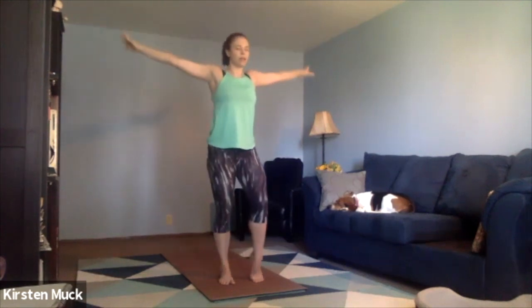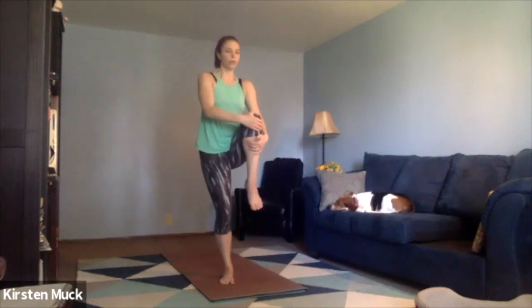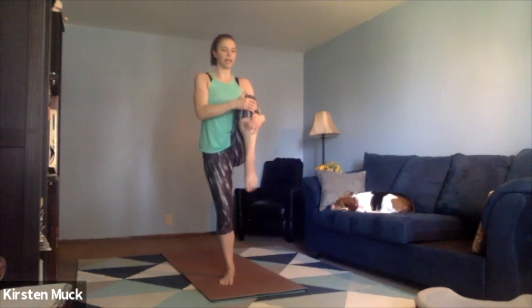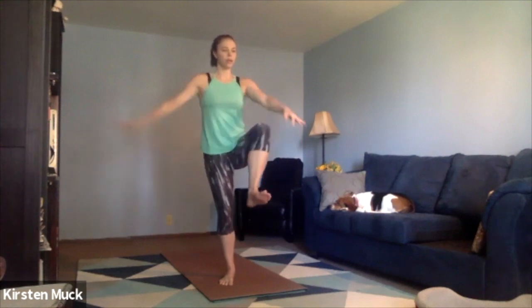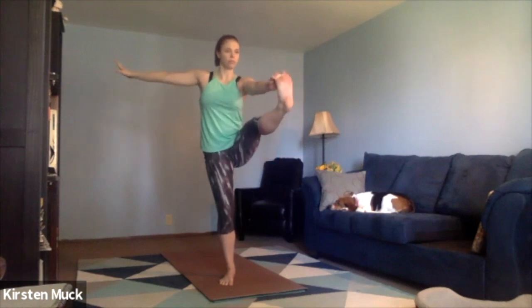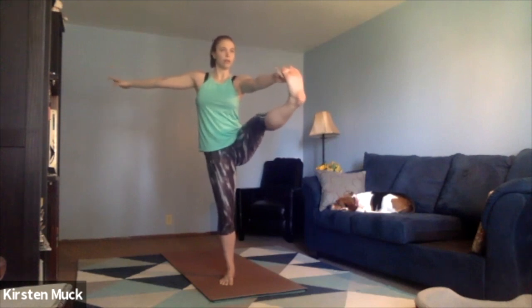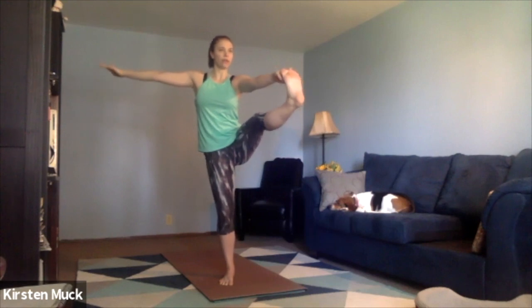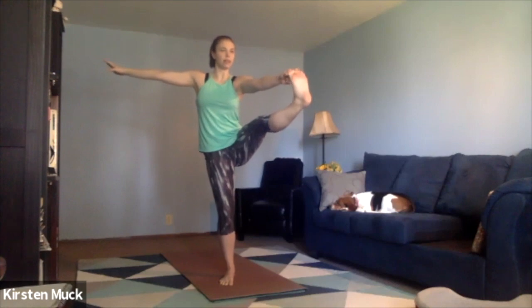Pop your left heel off the ground. When you're ready, knee comes into your chest. And we find our way to our standing leg extension. Remember option one, option two, and option three. Find your points of energy that work for you. I'm focusing on both heels, my right fingers reaching away, and my head being pulled up to the ceiling.